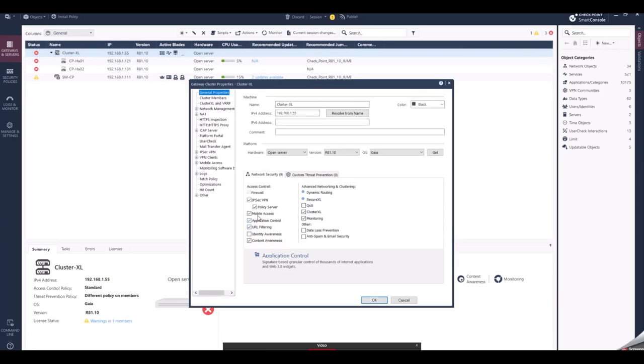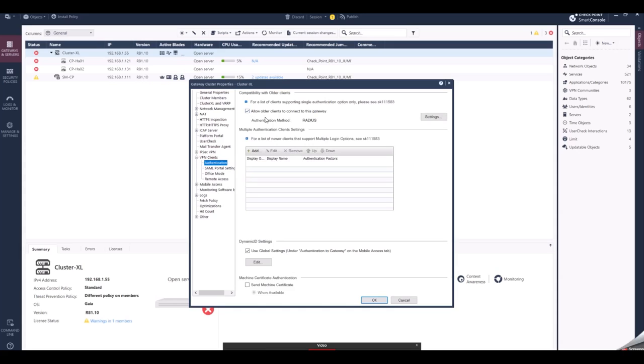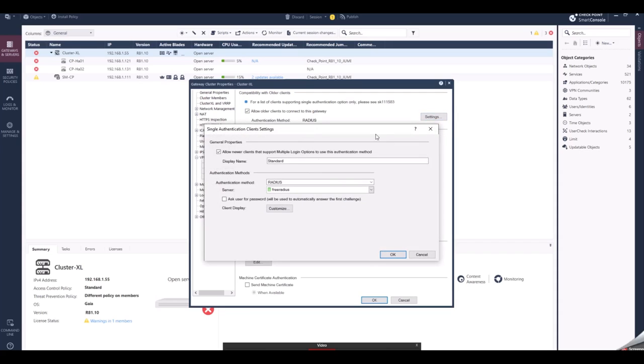After that, once you enable the mobile access, you have to go to the VPN client and go to the authentication. In authentication, we have to select the authentication method. Here it will ask which method you are going to use.